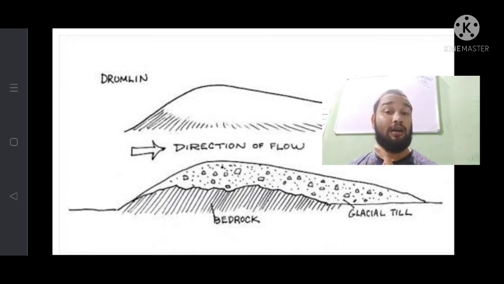What is a mountain glacier? We have discussed different types of erosional landforms like glacial horn, and we have discussed drumlins, eskers, kem. We have discussed different types of moraines. Okay, so this was the topic for today.